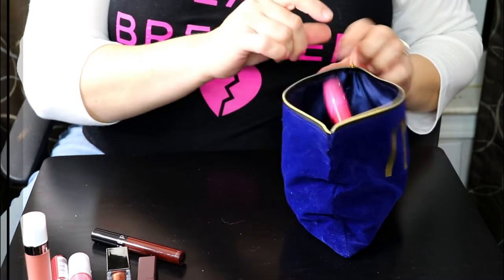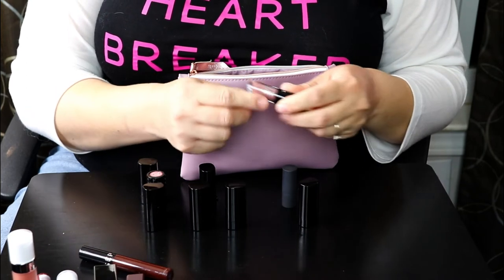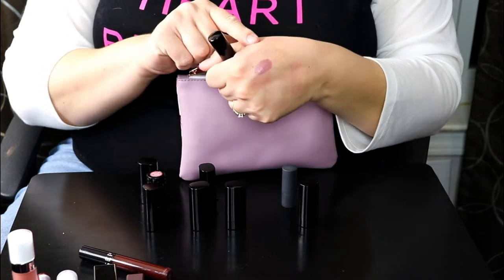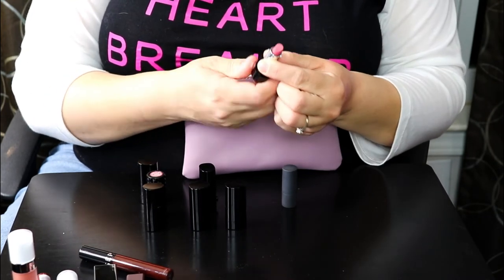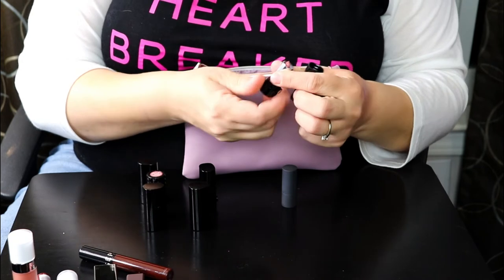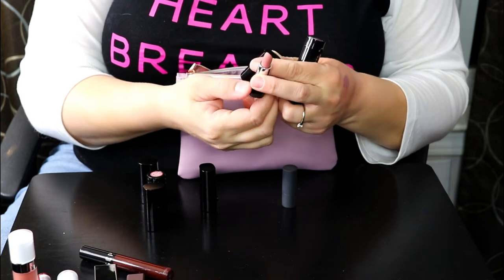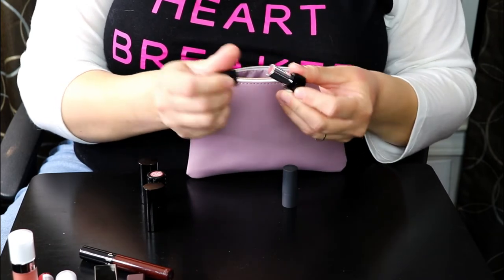Jeffree Star No Tea No Shade — very, very pretty color, not exactly what I thought it was going to be from the website, but still pretty. The Siete London Glitter Flip — I like the concept, but I'll put that in the maybe pile. Jeffree Star Watermelon Soda — definitely a more wearable pink for me than most shades, keeping it. Jeffree Star Calabasas — love this shade. Makeup Forever number 105 — it's definitely a grungy lip, I don't have anything else like it, so I know I'm keeping that.